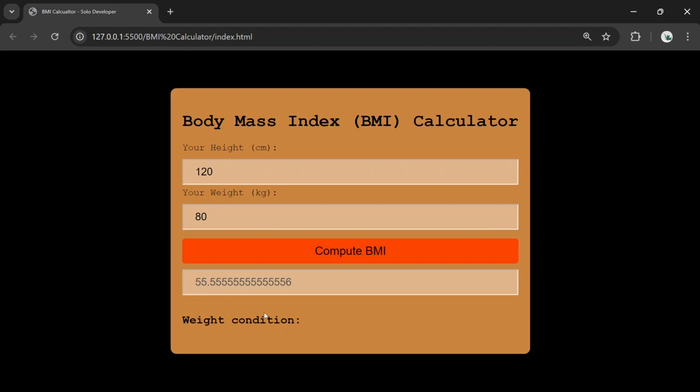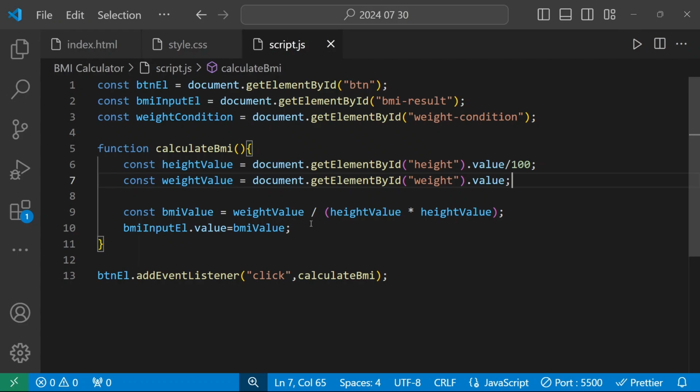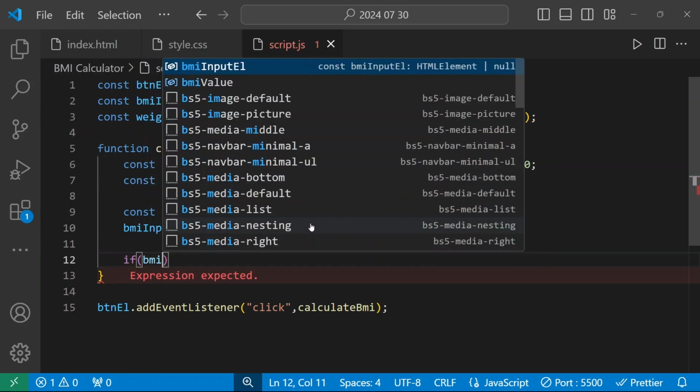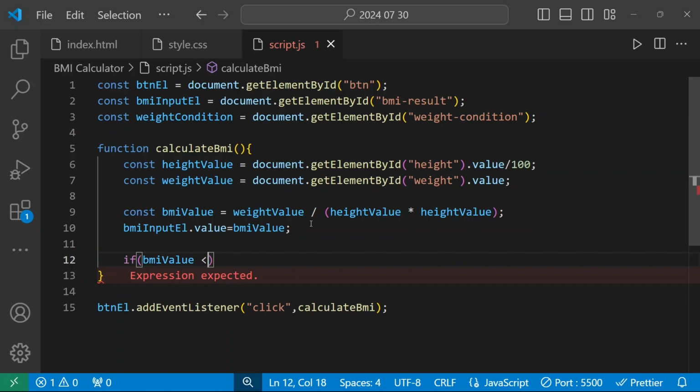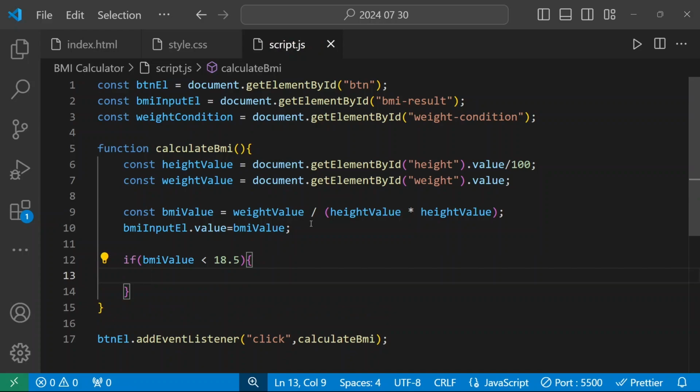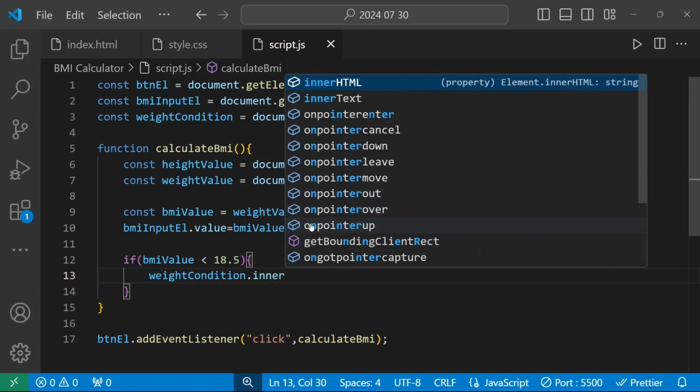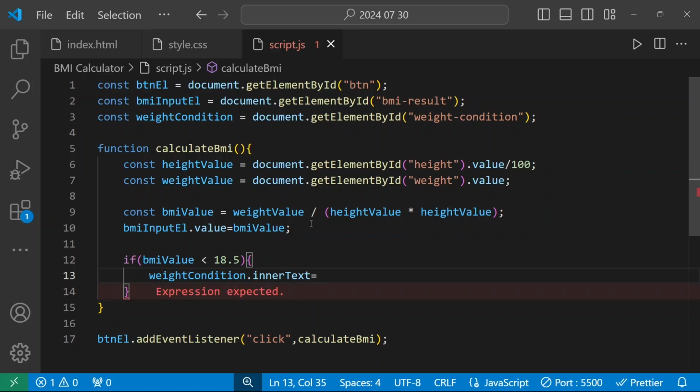So now we need to set the condition, that means overweight, normal, obesity, or skinny. So we can put the if condition for this one, right? I'm going to place if condition: if BMI value is less than 18.5, we have a table for this one, weight condition element dot innerText will be underweight.